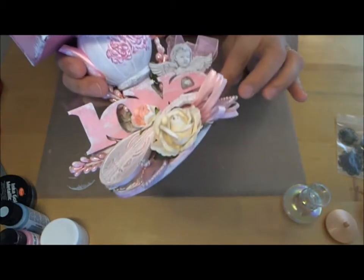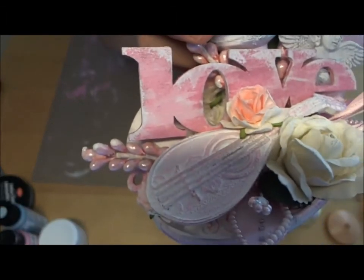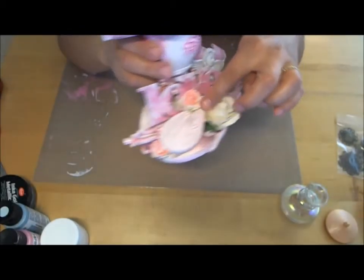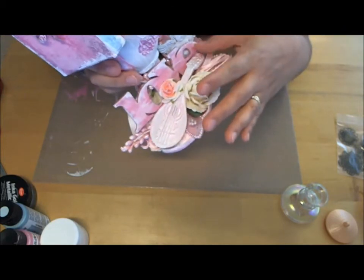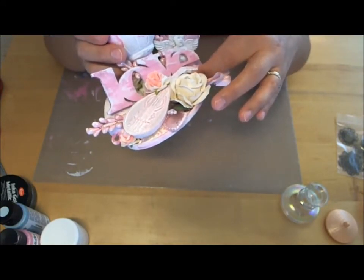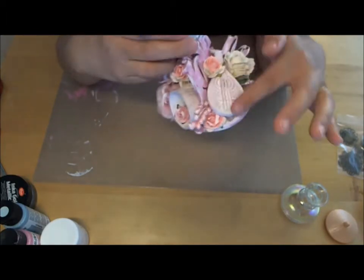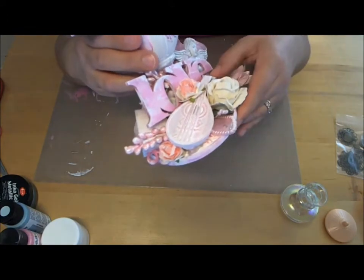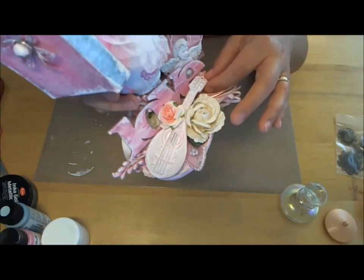This word 'Love' is a wood piece from Michaels, painted with Pink Rouge and dry brushed with gesso and a little Inca Gold — not too much. And this little instrument here — I don't know the name of it right now — was also a transparent plastic Christmas ornament. I had used similar pieces in a swap with Bonnie just last month. I gessoed it with about three coats and then dry brushed the pink. I keep these pieces in my regular alterable stash because you can use them for anything.